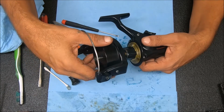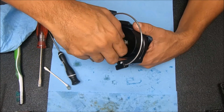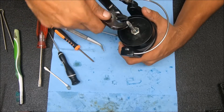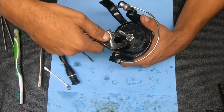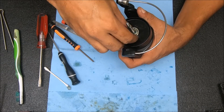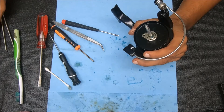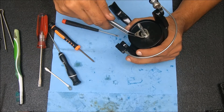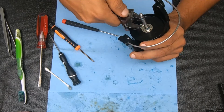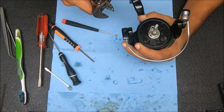Back. Now I'm just going to go ahead and stick this on there. Lock it up. Put that around there somewhere. Maybe a little too far, but we'll carry it over if it has to be. Yeah, a little bit too far. Right there, looks good. You don't want to over tighten this too much. That looks good.